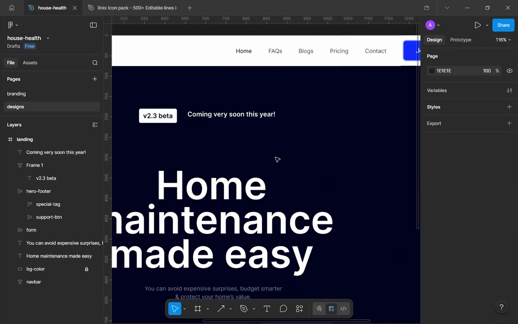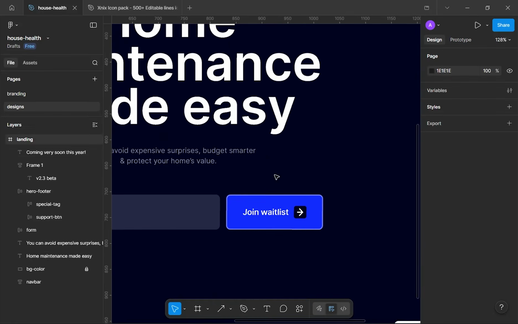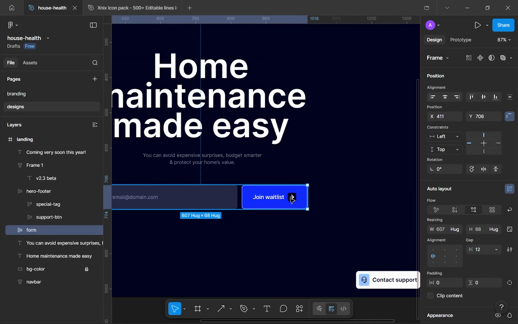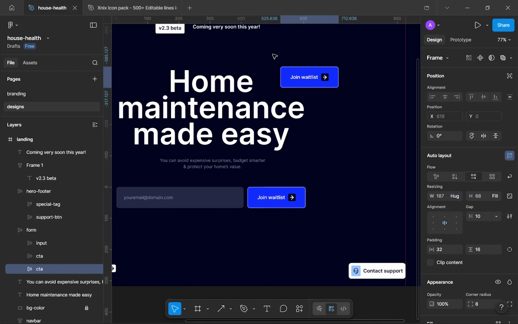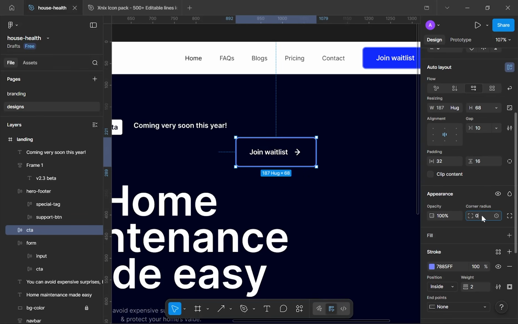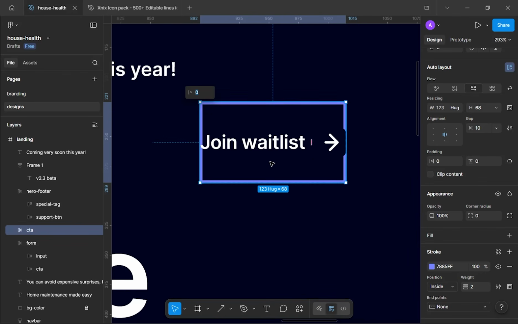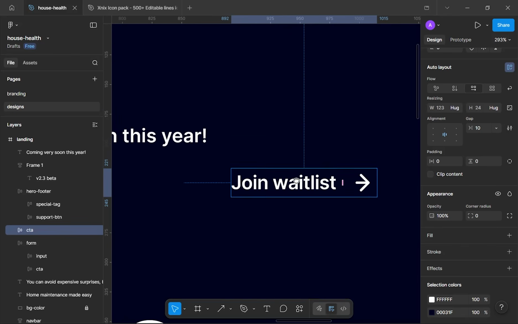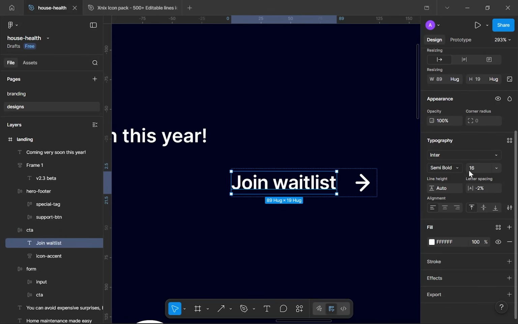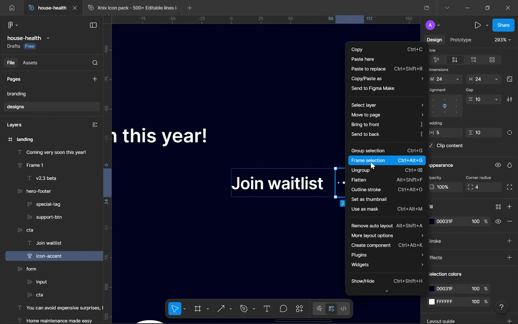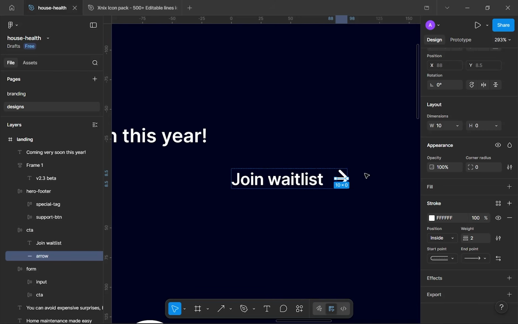Then we obviously need a call to action for it, for people to go and check it out. So what I'm going to do is duplicate this and just remove the background, remove any corner radiuses in the padding. Okay, remove the stroke as well. Hard content. Okay, then I want to change this from 16 to 14 pixels, and I want to remove the outer layer from this arrow.